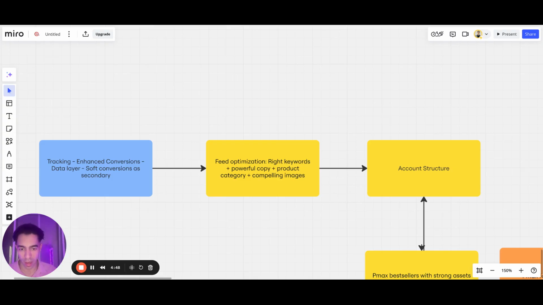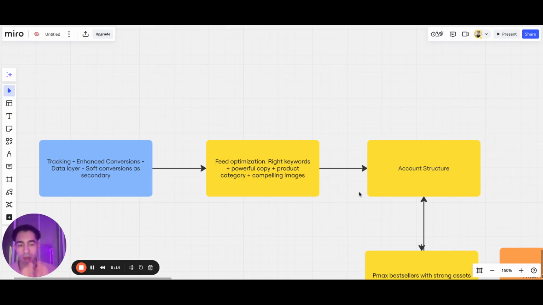Again, product category. Make sure you pick the right taxonomy because that's something that's going to allow Google to understand what your product is, right? You want to make sure that you also pick compelling images. Again, look at what your competitors are doing. When it comes to images, it's always good to stand out. So for example, look at lifestyle images. Look at images with incredibly high quality, perhaps shown from a certain angle, right?